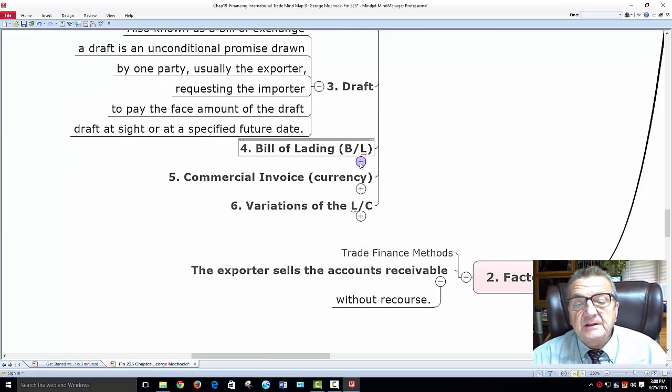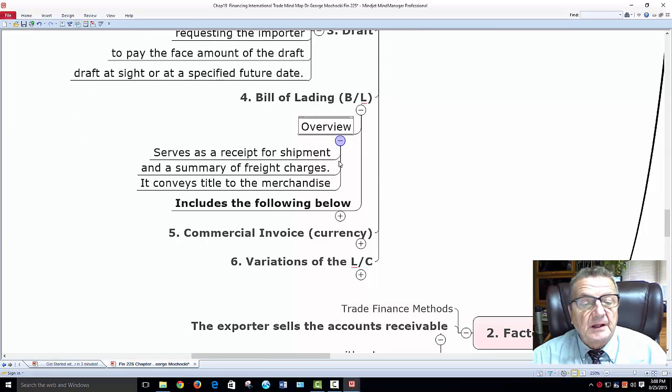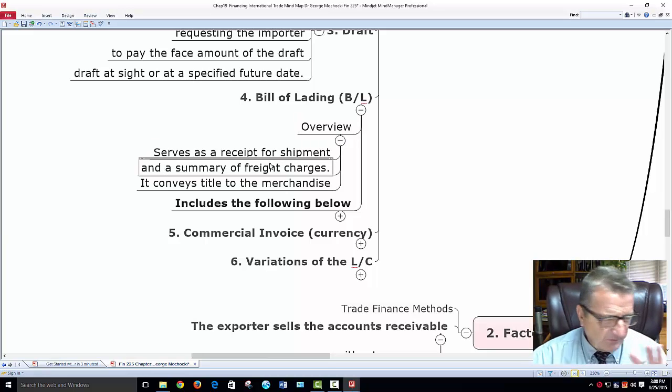Okay, bill of lading, we've had that there. Here's a bill of lading, it serves as a receipt for a shipment. And later on, when you take corporate finance, it doesn't make a difference, the same thing with international finance. Who's paying the shipping costs? We're not paying the shipping costs. There's a lot more in the bill of lading. I'm just giving general information here to tie it into the international aspect. We'll discuss it more within the classroom.